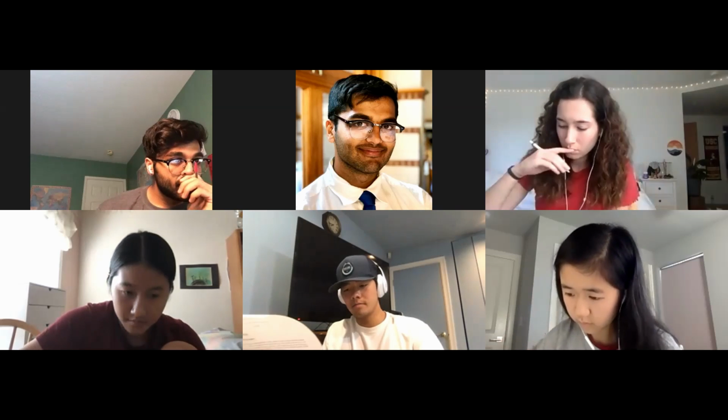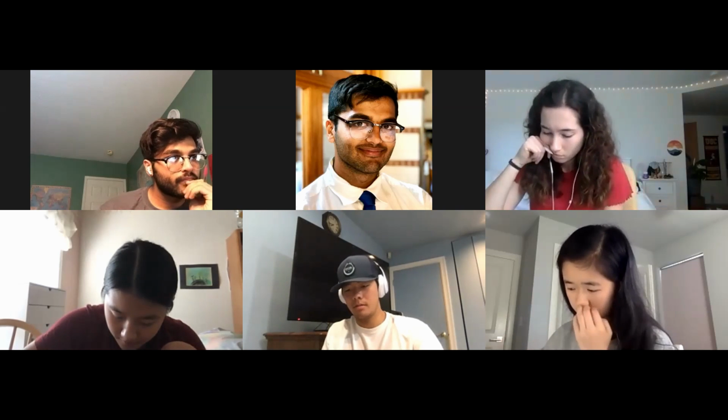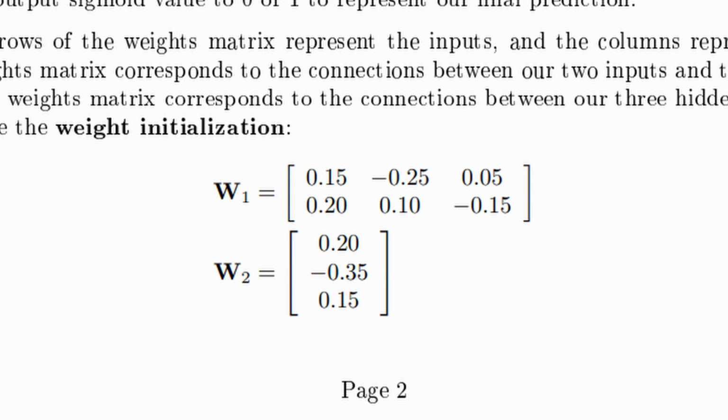Sure, like at the bottom of page 2. So the weight matrix is, well, how would you read out the dimensions of W1? It is an n by m matrix. How would you read that out? It is a what by what? A 2 by 3. Yes, exactly. We always go in the shape of an L, down first, then to the right. So it's a 2 by 1 matrix, and that obviously corresponds to 2 neurons in the input layer. Sorry, did I say 2 by 1? I meant 2 by 3. 2 in the input layer, 3 in the hidden layer.